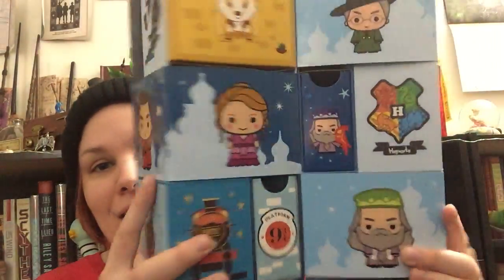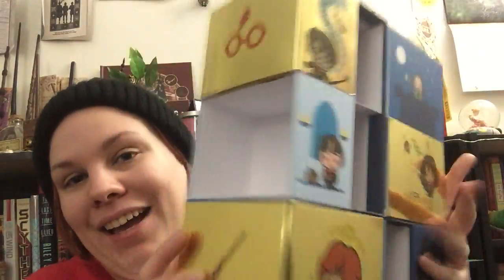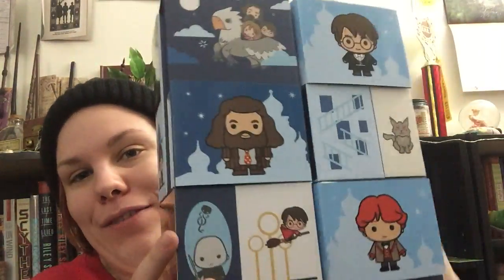All right, now this is where I'm getting confused, because what else opens? I know more things open. Do you open? Oh, holy crap. Hey, guys, look at that. It just keeps going. This is when I was confused, because it just keeps going. I understand so much more of life now, because now I understand how to open this box. I was just gonna tear into it. Dang, I'm glad I didn't do that. What? There are so many more boxes.